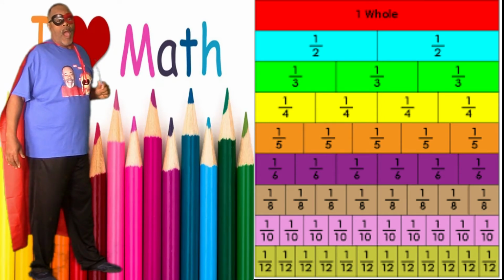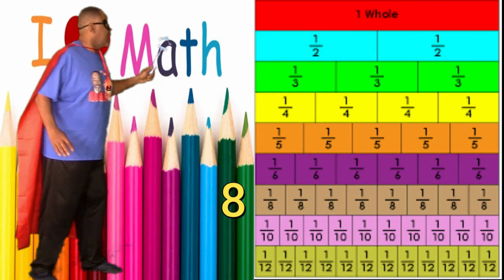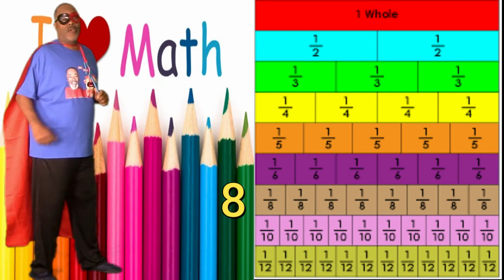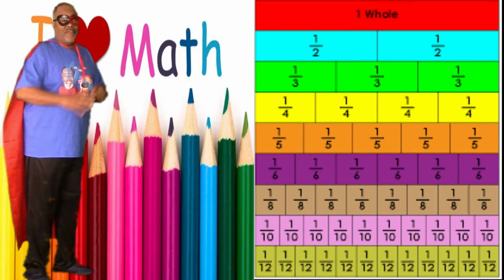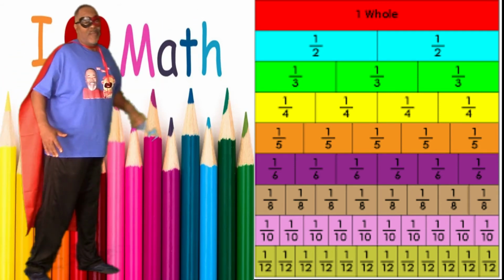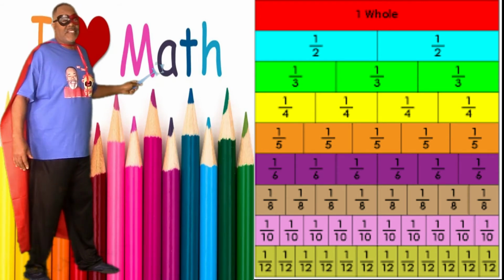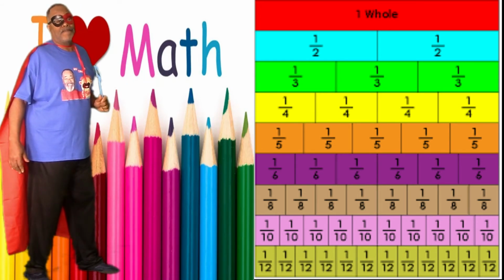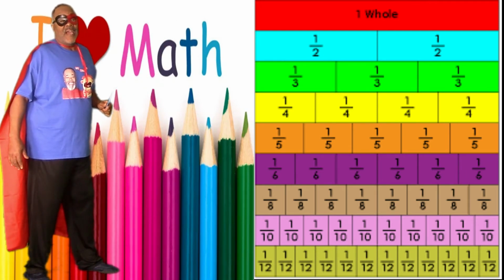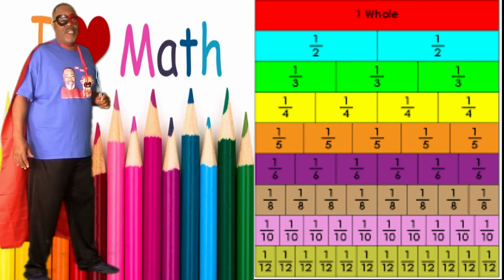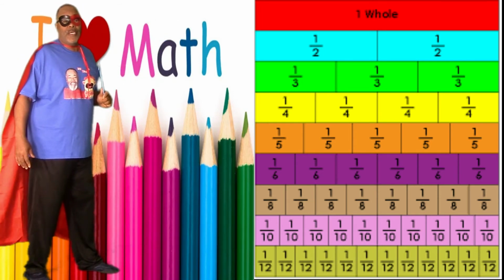Very good. How many 8s? It will take 8 of them to equal one whole. Just like when we go to get a pizza and they take it out of the oven, it's one whole, but then they cut into 8 equal sections. That means each slice is 1/8 of a slice. Very good. What about 1/10? How many 1/10 would you need to make one whole? You would need 10. Very good.